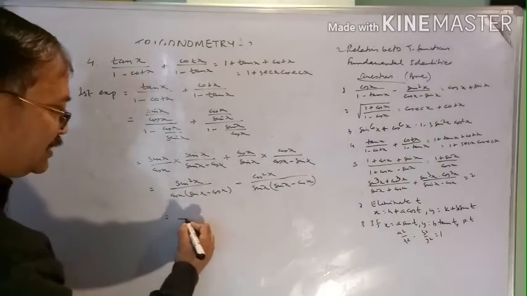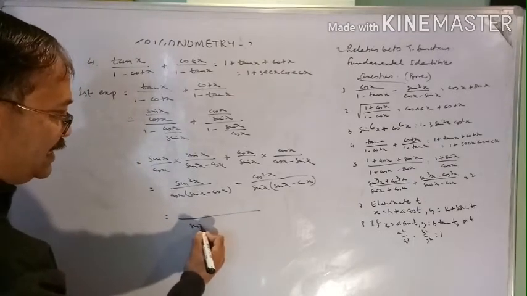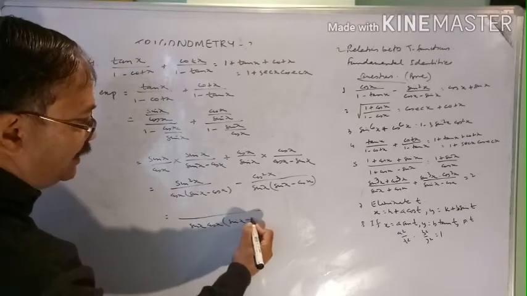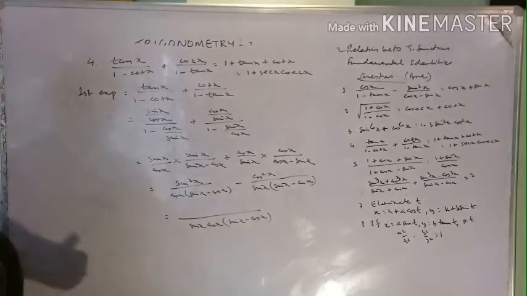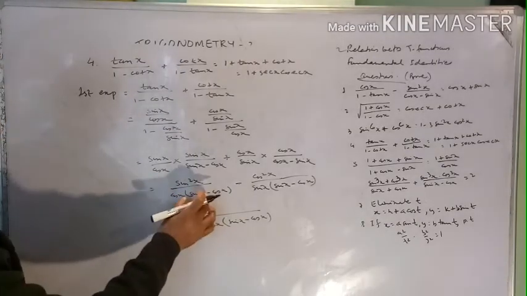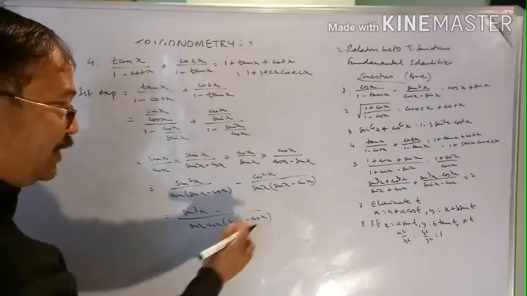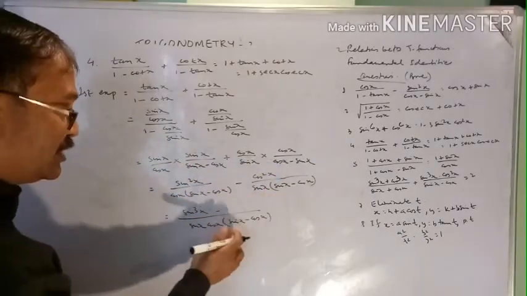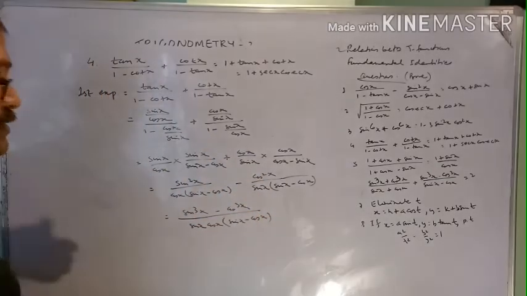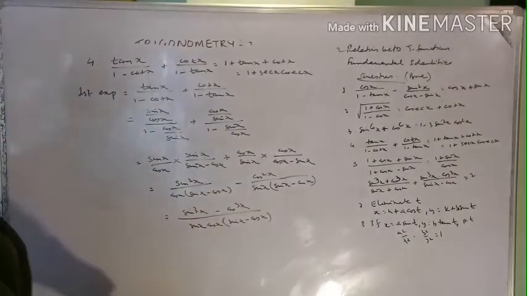Now if you take LCM, you get sin x cos x into sin x minus cos x. So here you get sin cube x, because if you divide you get sin x into sin square, sin cube. Here if you divide, sin x gets cancelled, so cos x into cos square will be cos cube x. Now use a formula once again.